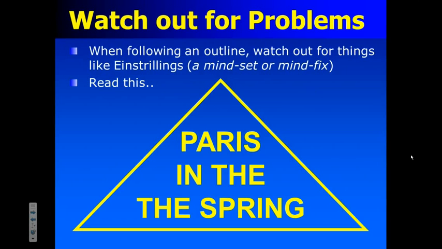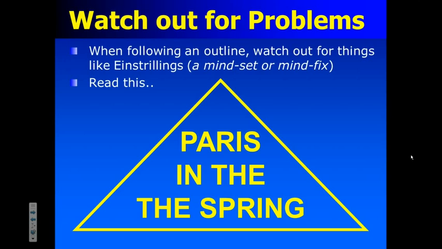The fact is, you had the advantage there. When the computer sees this, it didn't make a mistake. It just went, oh, that's Paris in the the spring. Your brain tried to fix it. It went, oh, there shouldn't be a second the. I'll just delete that. And it's Paris in the spring, right? It makes sense. Whether you had the advantage over the computer there is difficult to say, because you made a jump in logic that the computer wouldn't do.